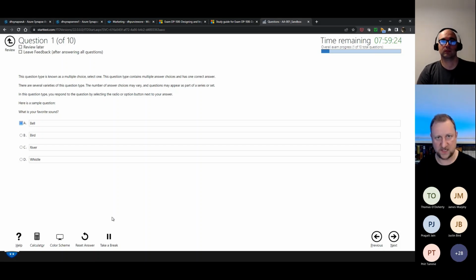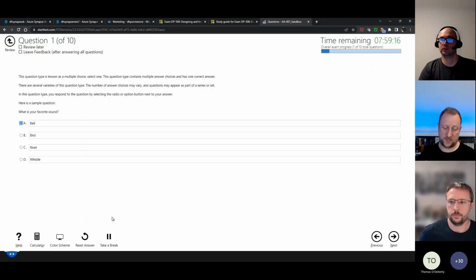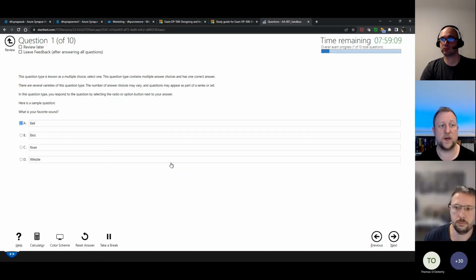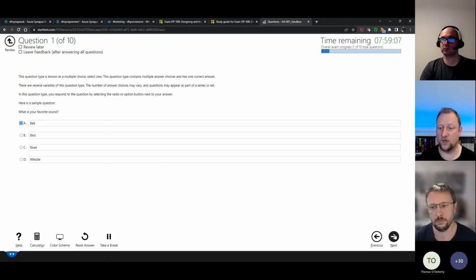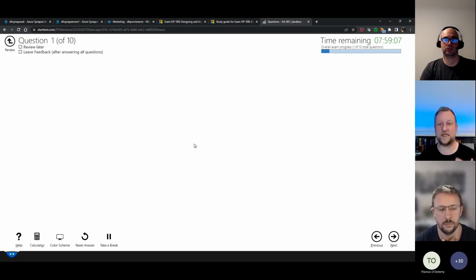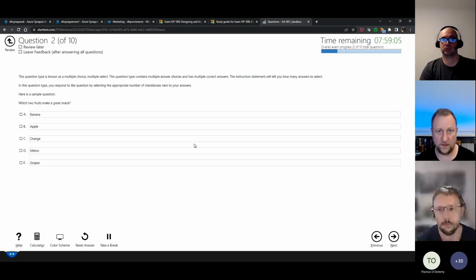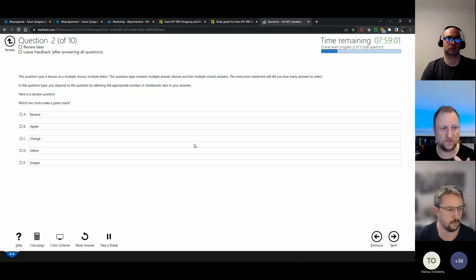And then it's just a case of whittling them down and then maybe making an educated guess. It's not about knowing the answer to every single question that appears. You can trim it down and by process of elimination get to an answer as well. But the sandbox is a great way of getting used to how an exam is being presented to you. You can go through it several times and just get used to how you're going to do it.